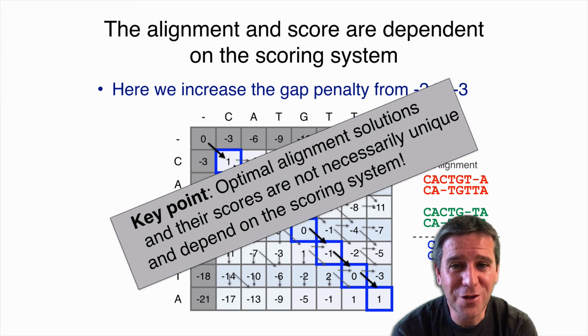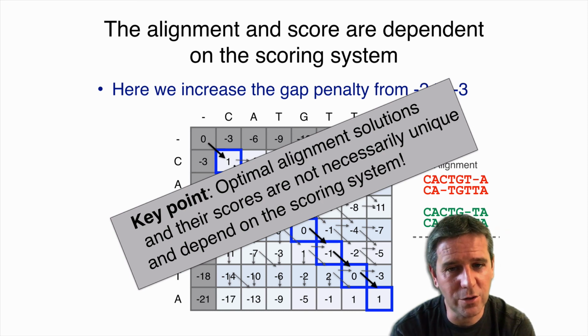Bummer. Now we're going to talk a little bit later about where these scores typically come from. At the minute, I've just picked these scores from the air, at random. I could have picked different scores, and that will change our answers. Okay, this is important, and it's an important limitation, of course.